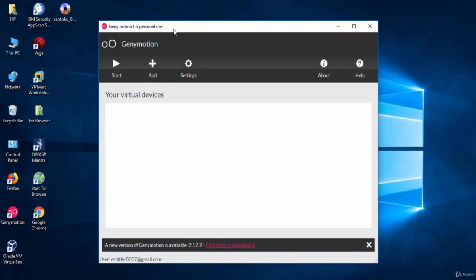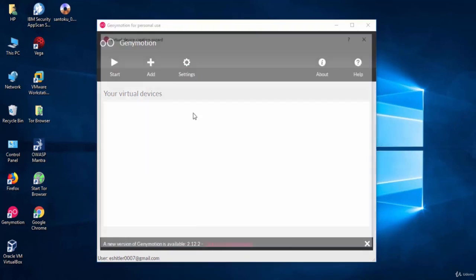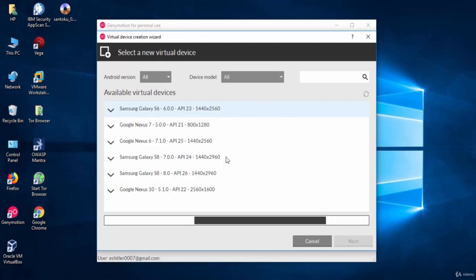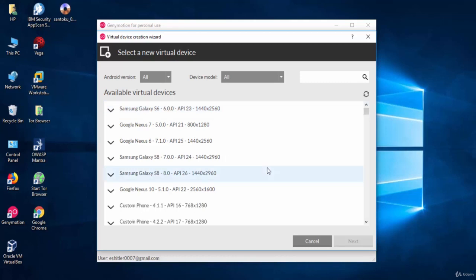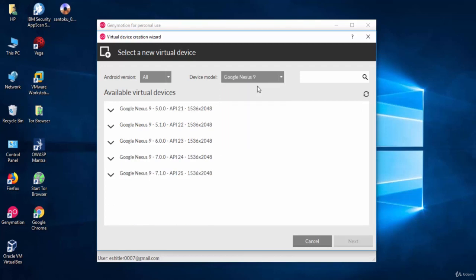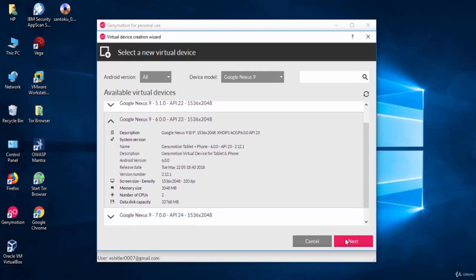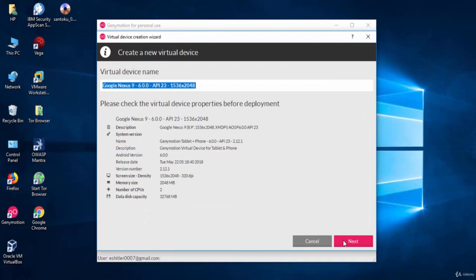As you can see here, Genymotion will enable you to create an Android emulator. You can use the add button here to create your custom phone. We see here that Genymotion is giving us a list of different mobile vendors. You can choose the phone that you want from this list. I will set up an emulator with a Google Nexus phone for example, and here I will choose Android version 6 for example. By clicking this arrow, you will see some information about the phone, so let's click next to set up the phone. Click next again to start the setup process.